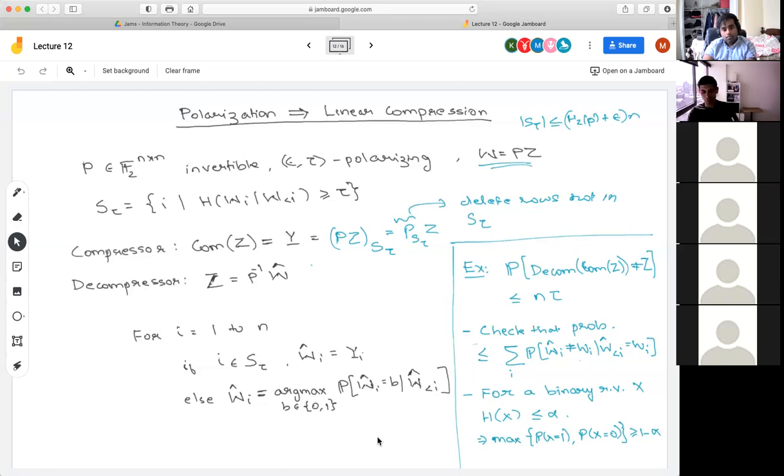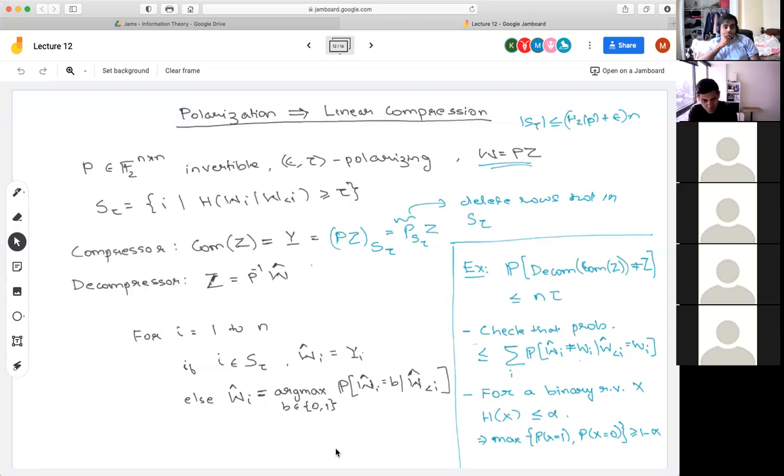It's not clear how to compute them. In particular, I've not told you how to compute on what came before and so on. You can do this in polynomial time, and that's not so bad. You can see that you can keep a running tally of this. Not necessarily much faster. I claimed n log n decoding. For the actual n log n decoding, you need something more involved, and I'm not going to discuss that. But at least this is just abstractly for any kind of polarizing matrix. I'm saying that you can build this compression decompression.